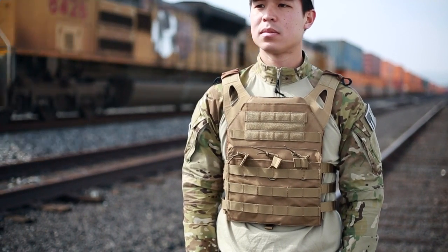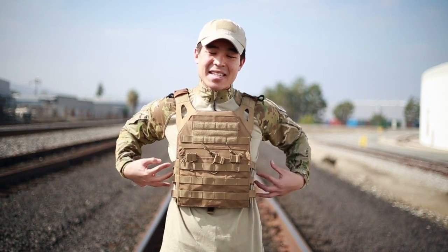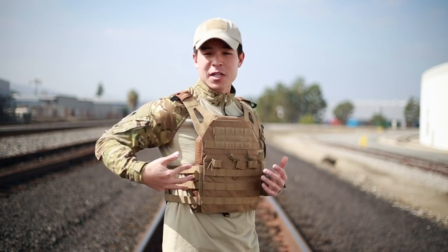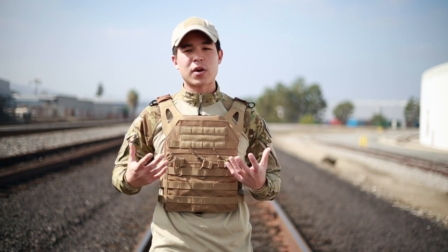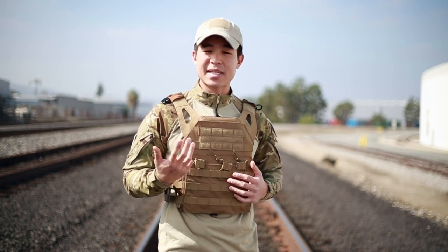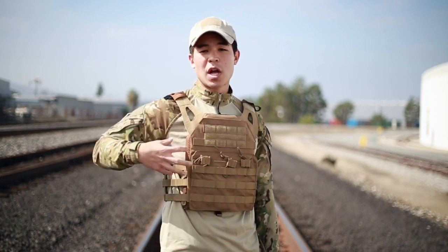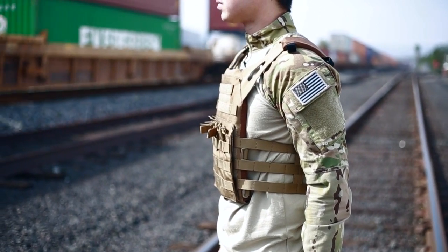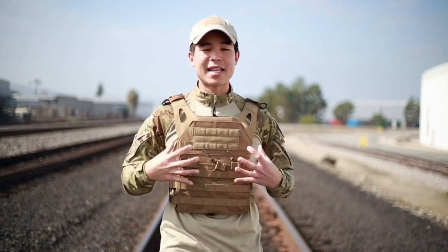Now some of the key features and most noticeable features about this vest is going to be the skeletonized cummerbund that you see here. This is probably one of my favorite things about it for a couple of reasons. Number one, it's still MOLLE, meaning you can still add a lot of attachments and carry any gear or kit that you want, but I like that it's skeletonized because that accomplishes two things. Number one, it's going to lighten the load a little bit and make it lighter.